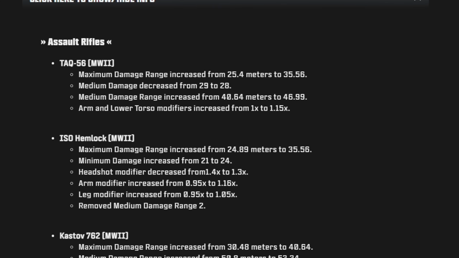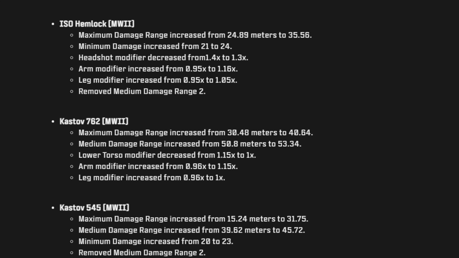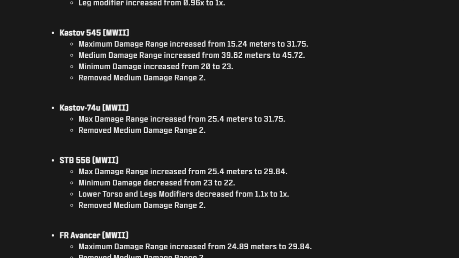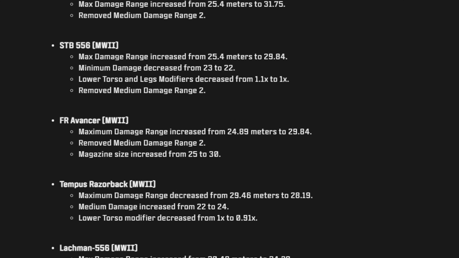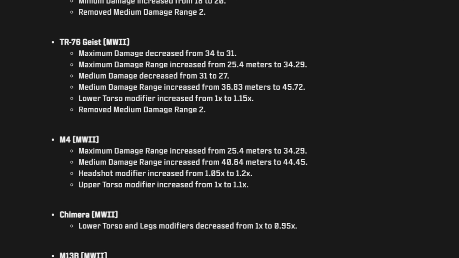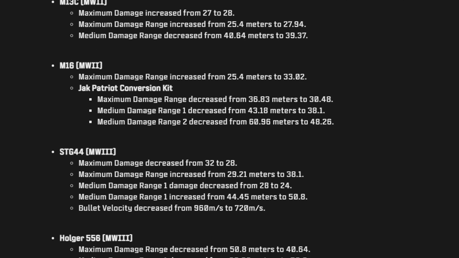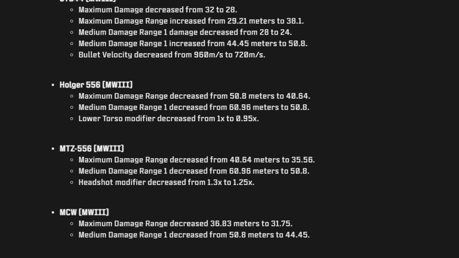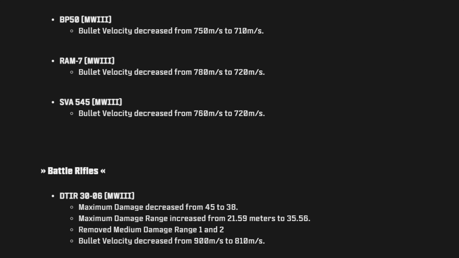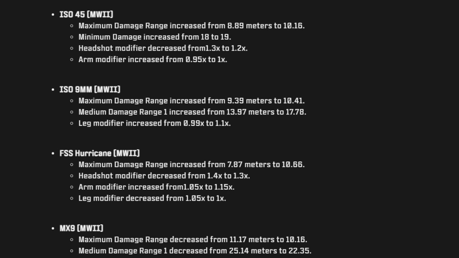Now here are the massive weapon balance changes that they've done. The TAC 56 for MW2, maximum damage range increased from 25 to 35. Medium damage range has also been increased, and it looks like they've done this with the majority of MW2 weapons, which you can see here. Feel free to pause and see which of your favorite weapons ended up getting adjusted, but for the majority of them it's pretty much the same exact thing, and it goes over the entire list of all the MW2 and MW3 ARs. Then it goes down to the battle rifles. Only the DTIR-30 from MW3 was adjusted in terms of those.